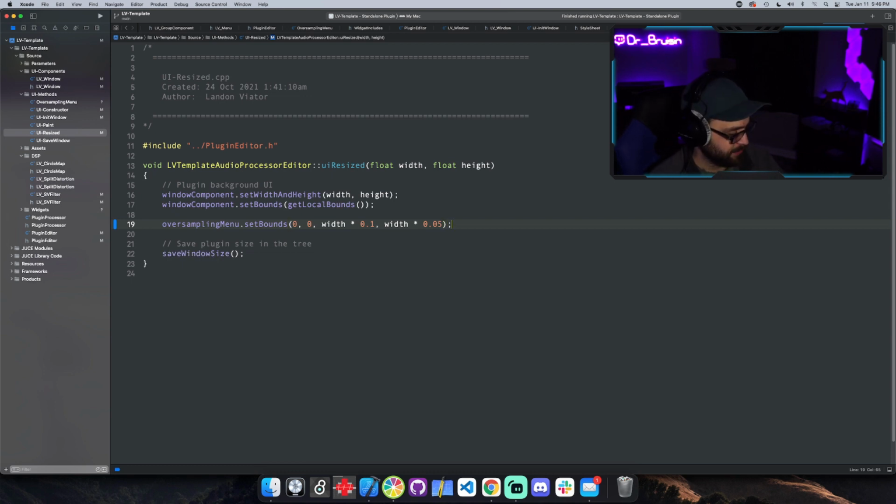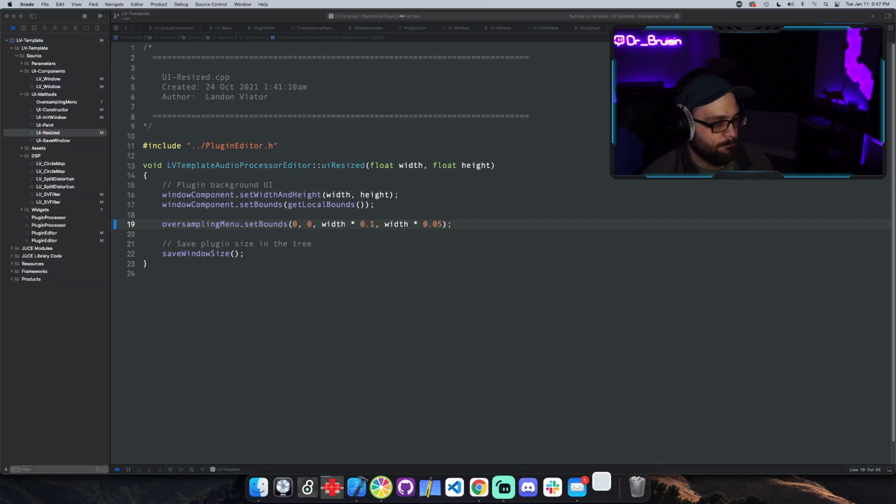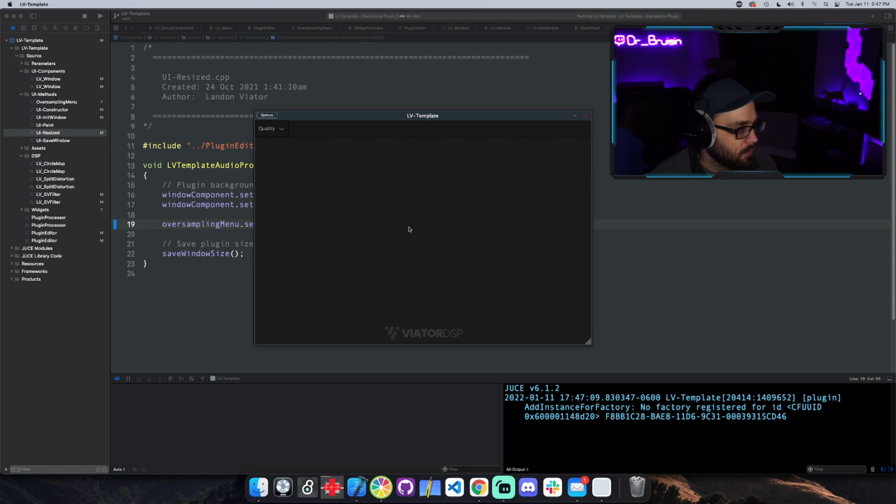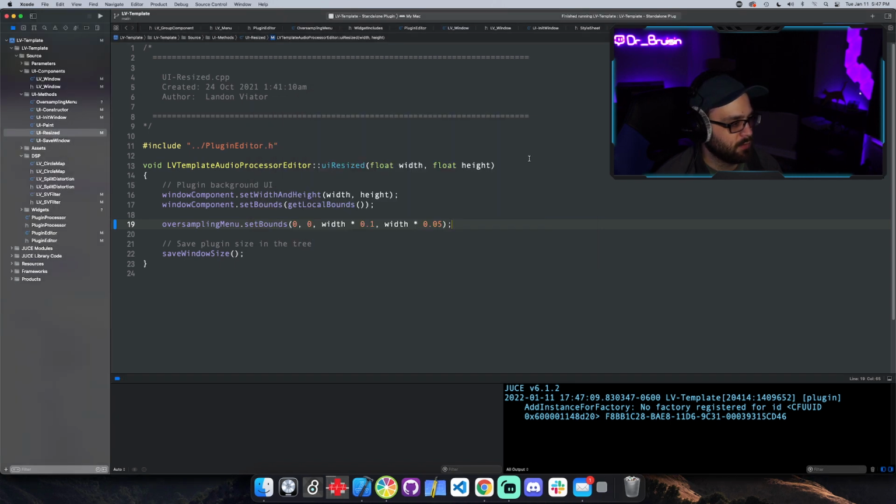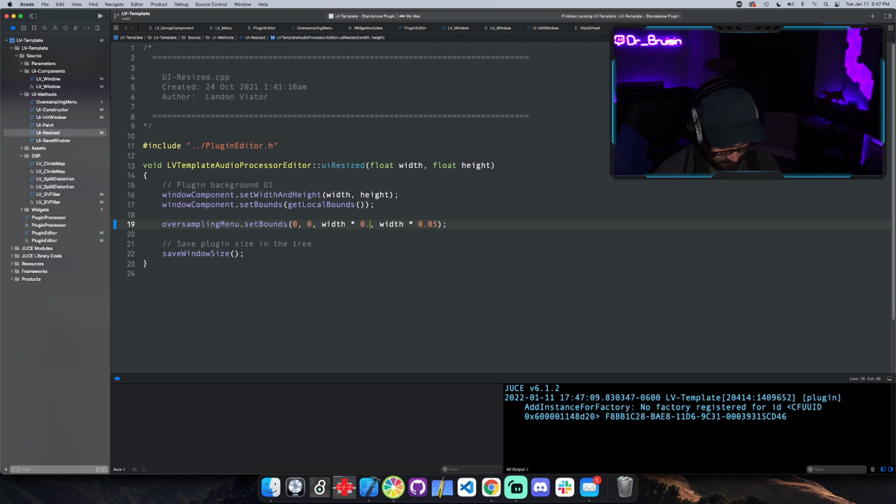It's not gonna be perfect, but let's see what happens. Huh, that's not too bad. Okay. It needs to be a tiny bit smaller. So 0.08 and 0.04, I guess.